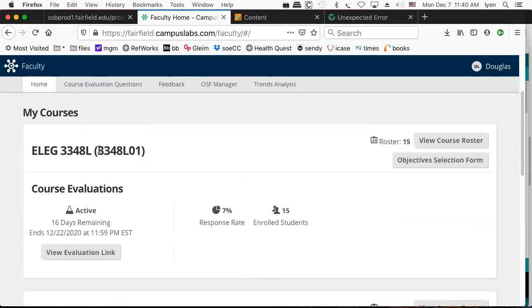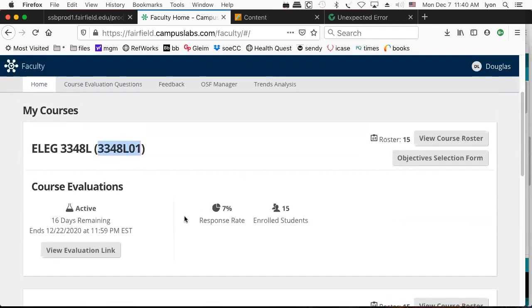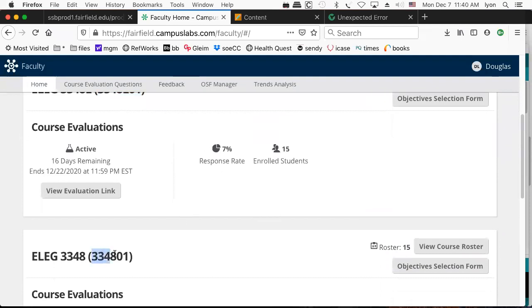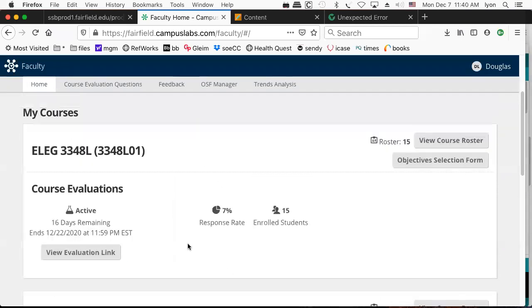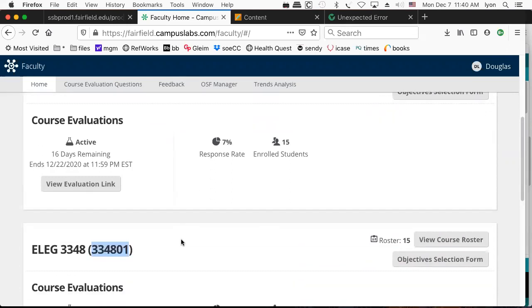So this course has a CRN number L01, and this one has a CRN number 4801, and they are different numbers, I hope. If I just refreshed the screen, it was giving me an error and reloaded the same page. I have them both now. You do? Okay, so they are different.